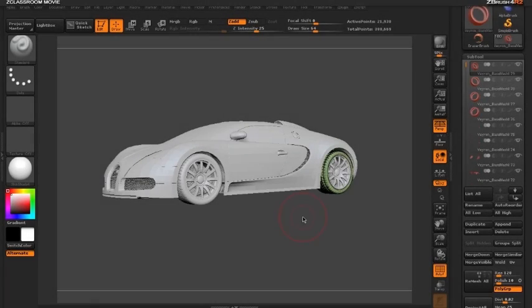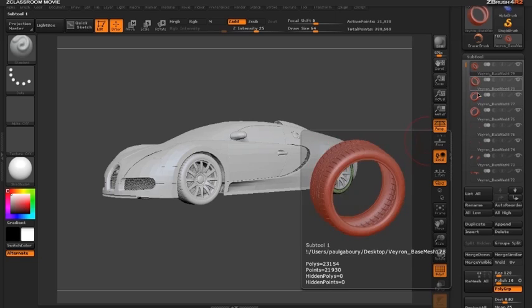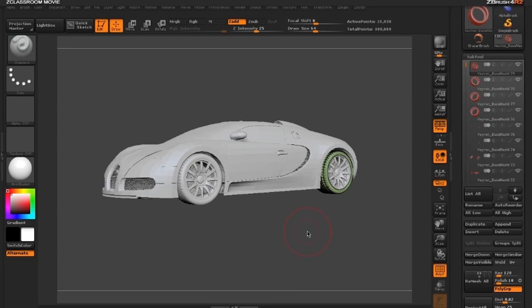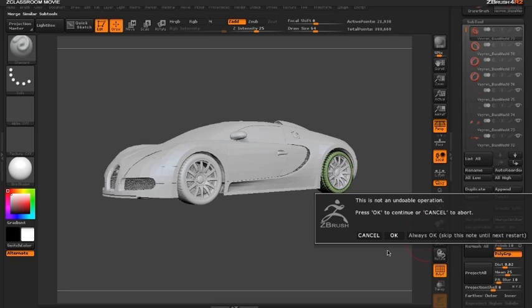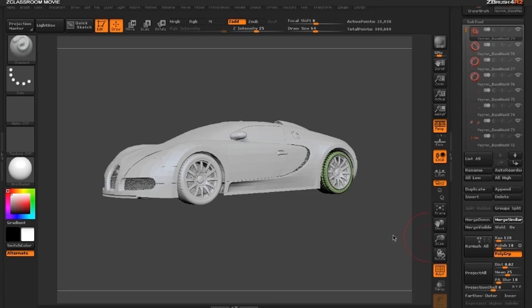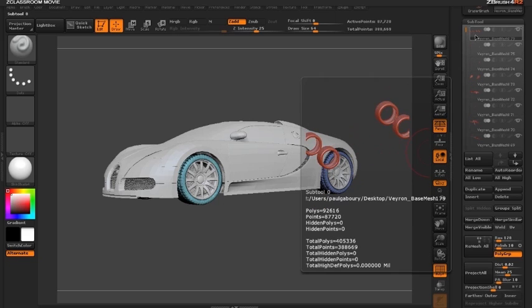You can see in this example that I've split the four tires off to be their own individual subtools, as you see here. Now I want to be able to merge these subtools again to be one complete subtool with all four tires in it. Now we have in ZBrush 4 R2, with one click of the button, we can Merge Similar. And when we click this button, ZBrush is going to give us a warning letting us know this is an undoable action, but when I hit OK, ZBrush is going to look through all subtools and find the subtools that have the same vertex count and merge them as one subtool, as it just has done with my tires. Now all four of my tires that were individual subtools are now one complete subtool.